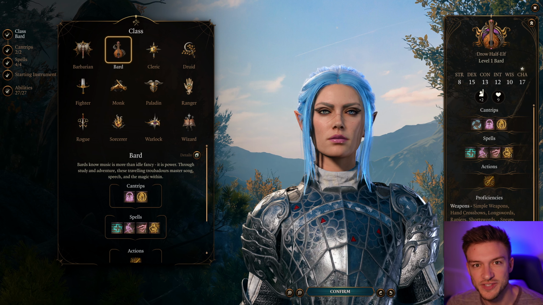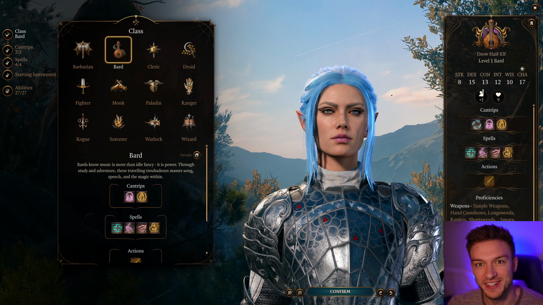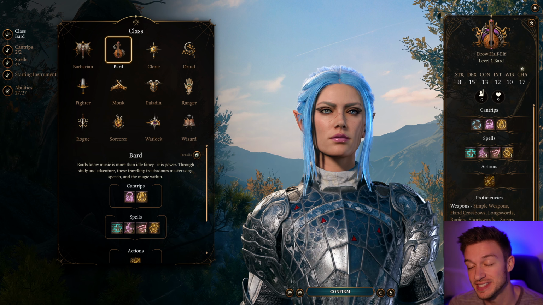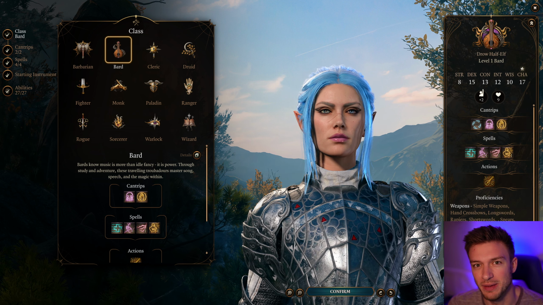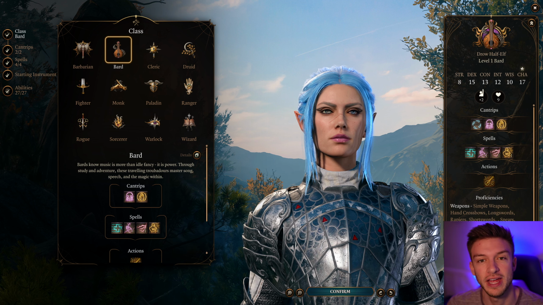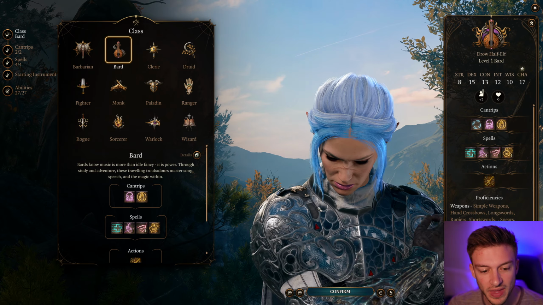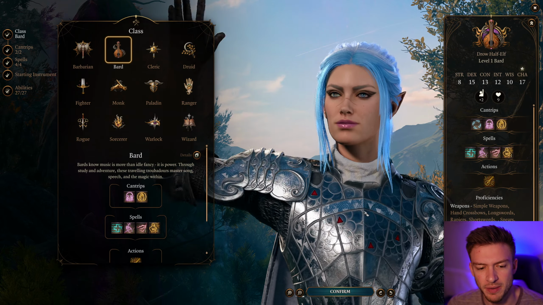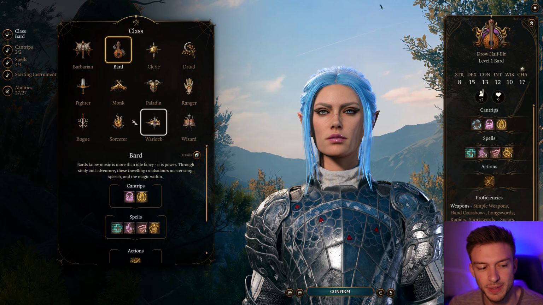Hello everyone, in this video I'll be showing you an OP Bardadin build guide, which is a Bard Paladin in Baldur's Gate 3. This is what I think to be the best multi-class in the game, and you can actually solo the game with this because it's got some really great crowd control and damage, which I'll be getting into for this build. If you're leveling up, I would recommend going with the Bard until level 6 because that's when we're going to get our extra attack, which is a really big power spike.